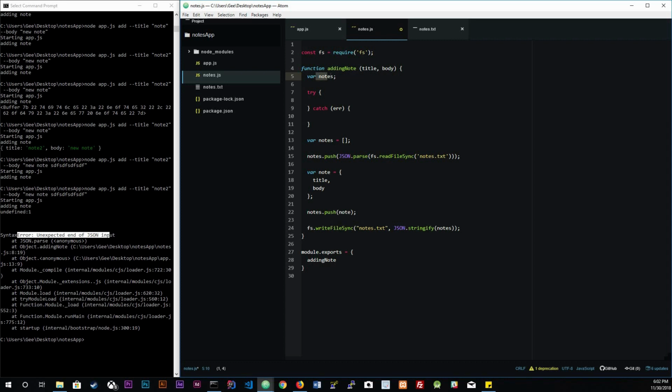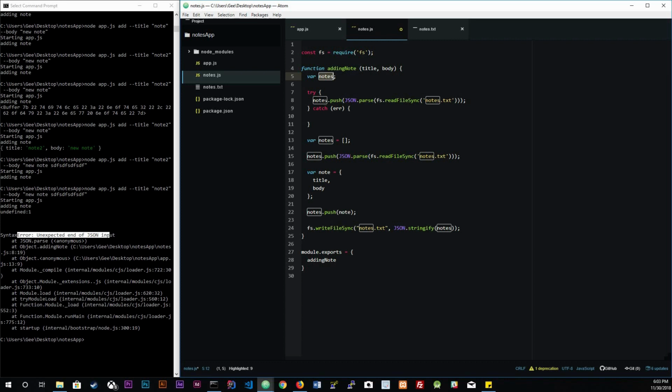And we're going to make this into an empty array. Sorry about that. Control save. Oh well, no, let's not do this. Let's just do var notes. Control save. Okay, now try. We're going to try to read a file, parse it out, and store it in notes.